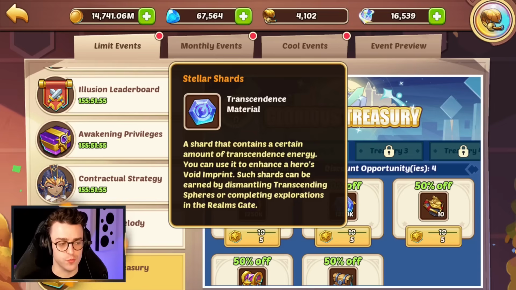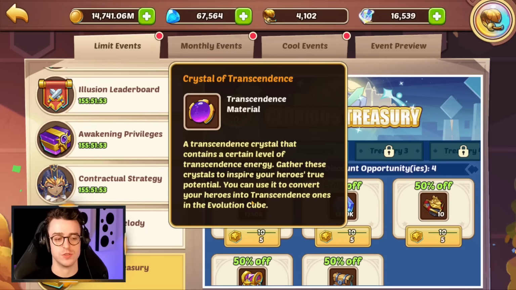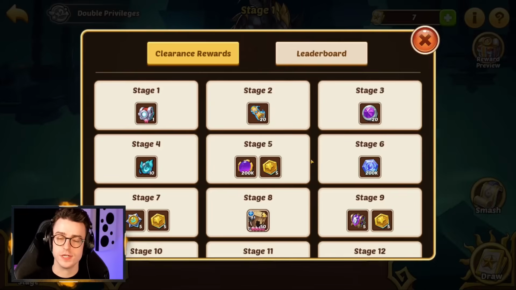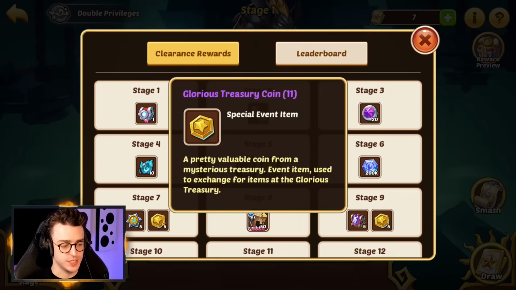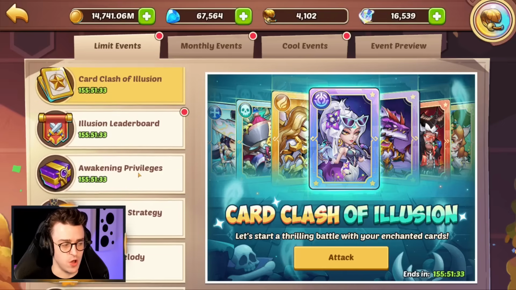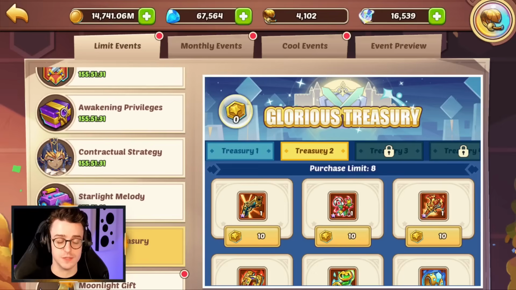Just remember, you want 3 times as many Stellar Shards as you have Crystals of Transcendence, so that when you get Transcendence heroes, you can upgrade them to a suitable level. For those of you wanting to spend some Contract Story Gems, pushing to Stage 7 is not a bad idea, as that takes you to 10 Glorious Coins, which can then be used to get yourself an artifact. That on its own is fine.